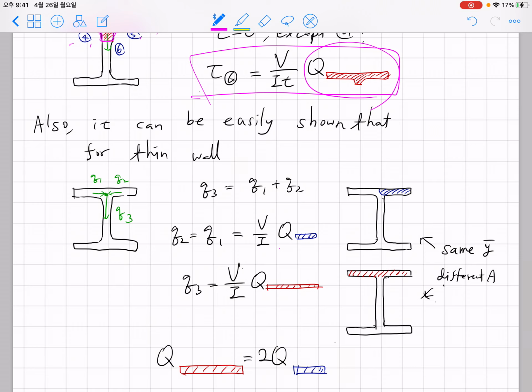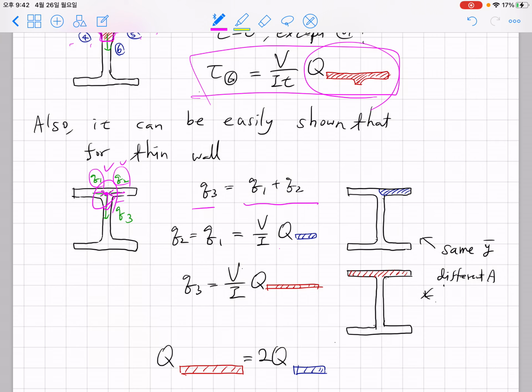Okay, now out of these discussions, what you can realize is following. So when you draw the shearing stress distribution, and if you think about the distribution of Q, it goes as follows. If you have this thin-walled member, and suppose that they are connected in one point, and suppose that you have a longitudinal stress here, longitudinal stress here, and vertical stress here, they have some relationship. The special relationship is Q3 must be same as Q1 plus Q2 when you have this connecting node.